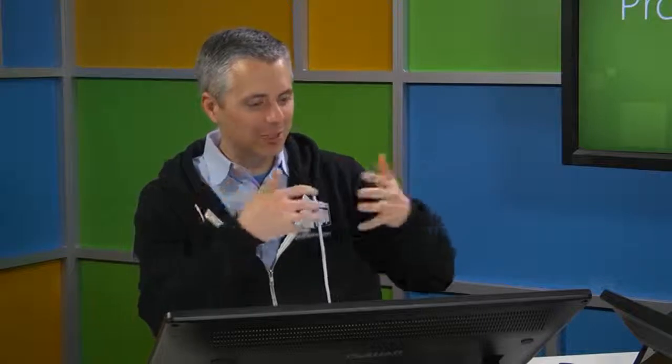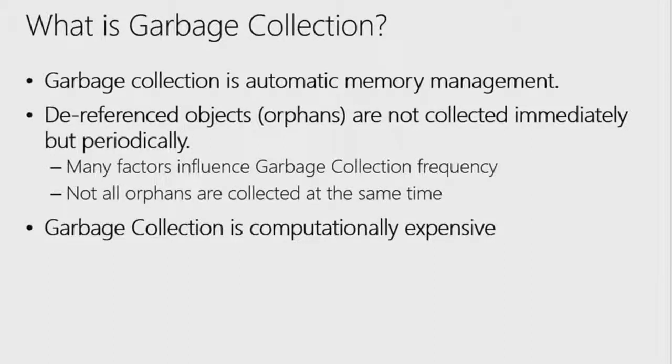Remember a few modules ago we were talking about handling an event — there was a string between that event and your listener and your handler. Here in reflection we're creating objects, and there are a lot of consequences to memory. In a managed environment, that's handled with garbage collection. So let's transition over to garbage collection — it's not as gross as it sounds, because you don't have to get your hands dirty. The runtime is the garbage collector. So what is garbage collection? It's effectively the implementation of automatic memory management within the .NET framework and the CLR.